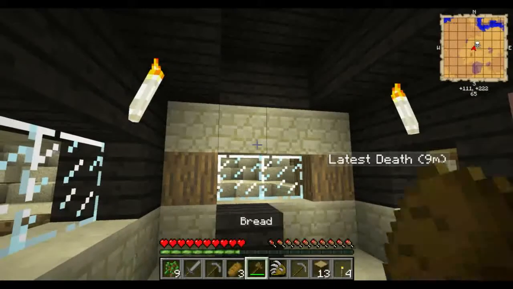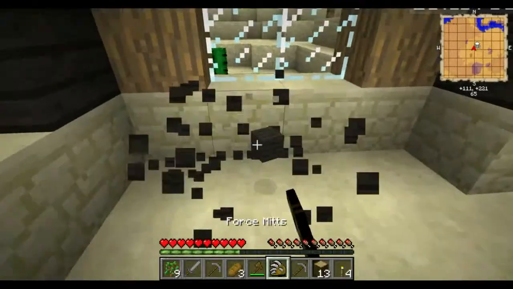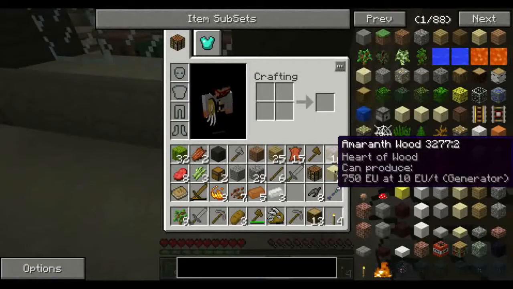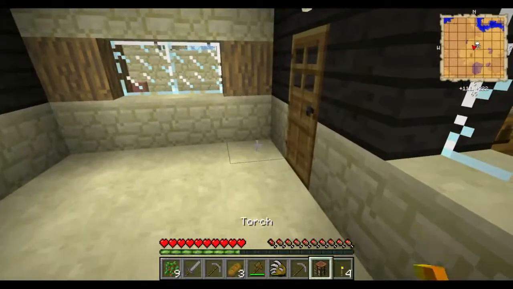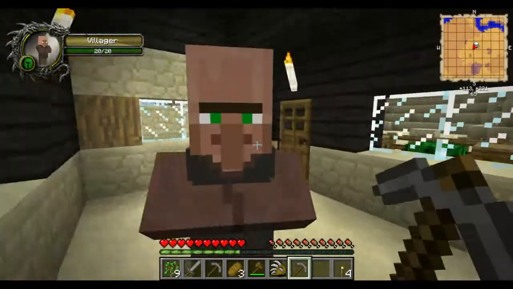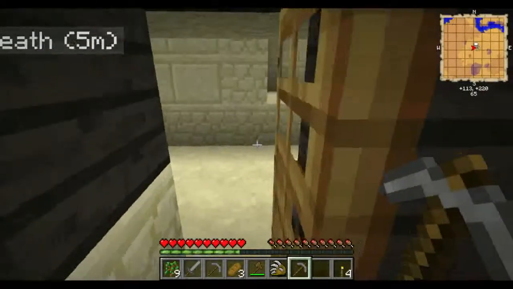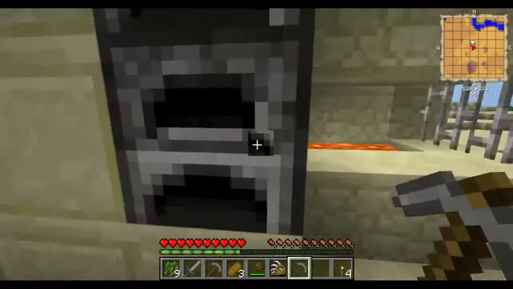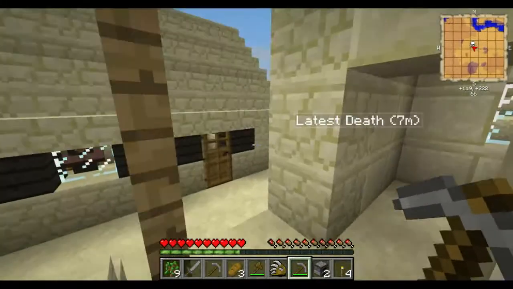Just chuck a couple more torches in it. Actually, no, we should be alright for torches. So we'll move this block of wood out of the way. We never did check what those strange blocks are. Amaranth. Heart of wood. Fair enough. Place that down. This place has got two doors, so must have a... Oh, I see. It's got some apiaries out back. Sorry, blacksmith, we're pinching your furnace.